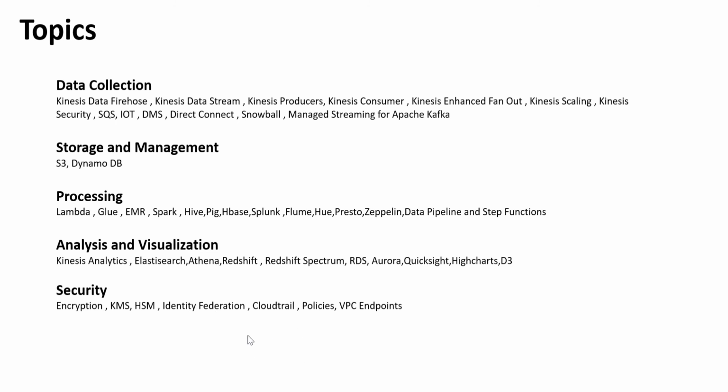And on security, this is all in depth: encryption, KMS, HSM, identity federation, CloudTrail, policies, VPC endpoints. KMS is the Key Management Service. HSM is through hardware. You can use the keys to encrypt your data. Identity federation through services like Cognito, and you should also know AWS Organizations to manage your accounts. And CloudTrail and policy building, VPC endpoints, like how do you communicate from one VPC to another, one service like Kinesis writing to another service in a VPC. So how do you do that? Those all things are important here.